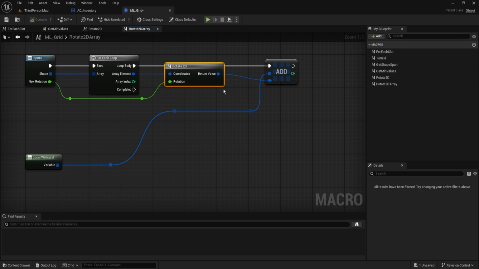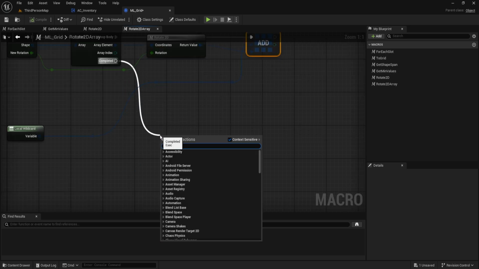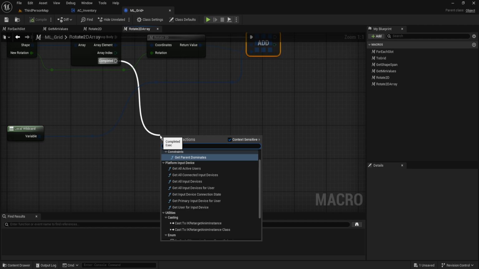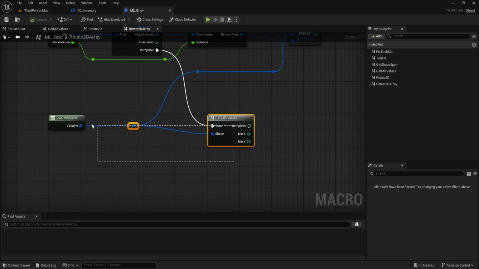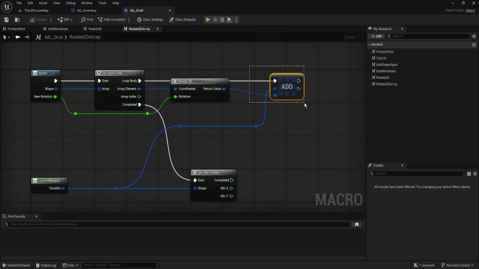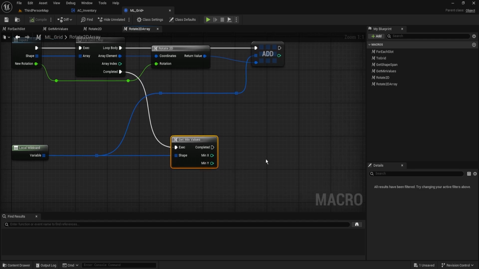So we're going to now tell this array to shift relative to our minimum values, because this new array, so we're going to go here, we're going to look for GetMinValues. And the shape is going to be the exact same one we have here, because it's going to be set up here, and after it is done, we can then get the new values from it.